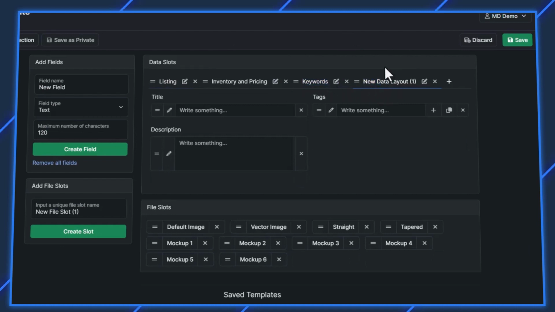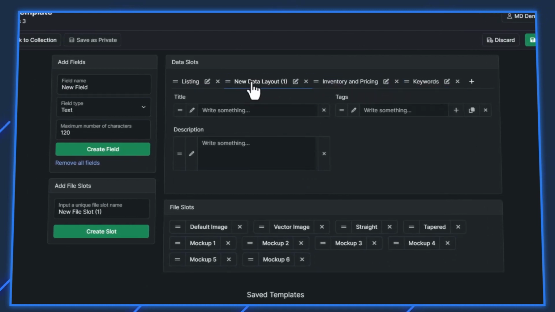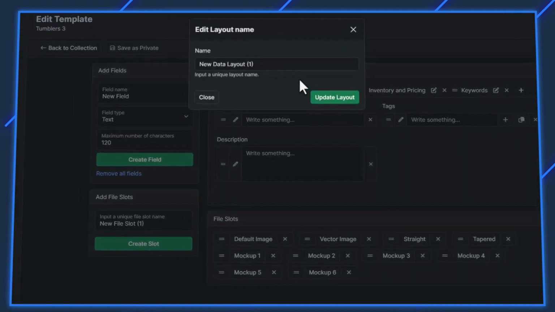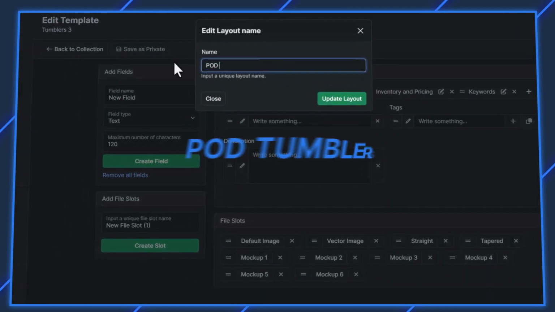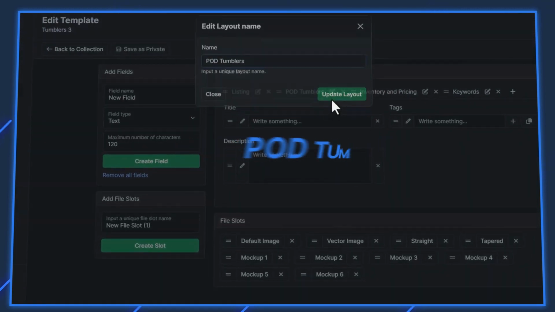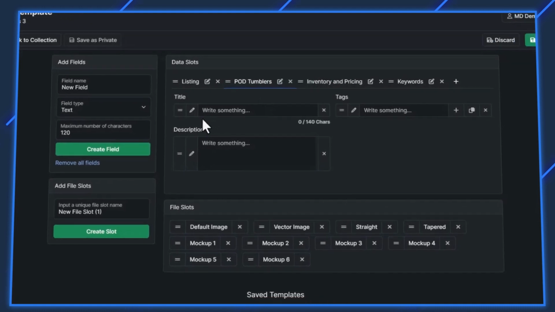I'm gonna move that over. I'm gonna rename this, so click this little pencil icon. I'm gonna do POD Tumblers. Now I have title, description, and tags in the same collection in MyDesigns for the print-on-demand tumblers that we're gonna sell. So with that being said, I have data at the template level too, and it's more generic, so if you're gonna take more time to do this, I recommend you do, to optimize your listings better. But for the sake of keeping this video shorter, I'm gonna grab this data I pre-generated.